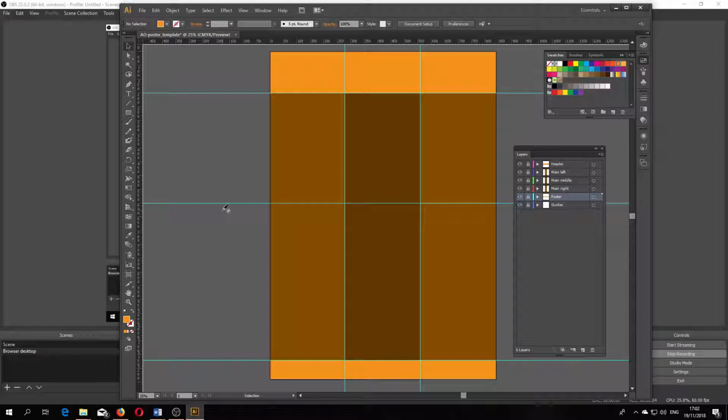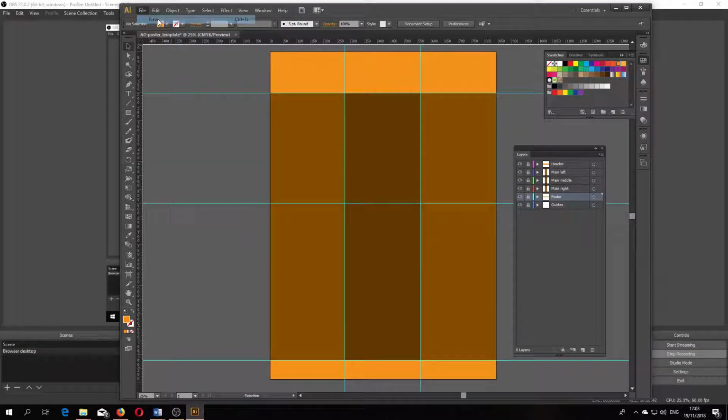So in this part we're going to create this particular A0 poster template, and it has the guides: at the bottom it has the header, it has a main left, the middle one, the main right, and then the footer. This is what we're going to create now.